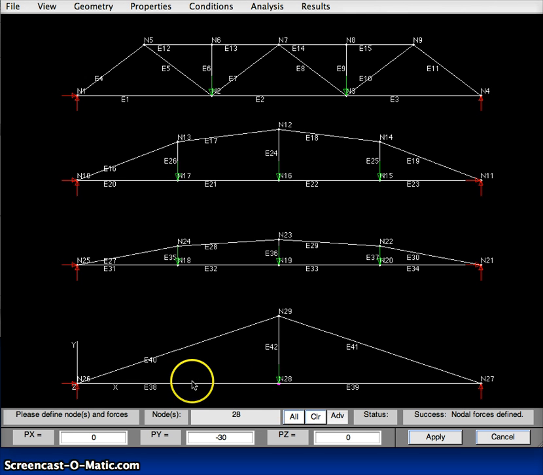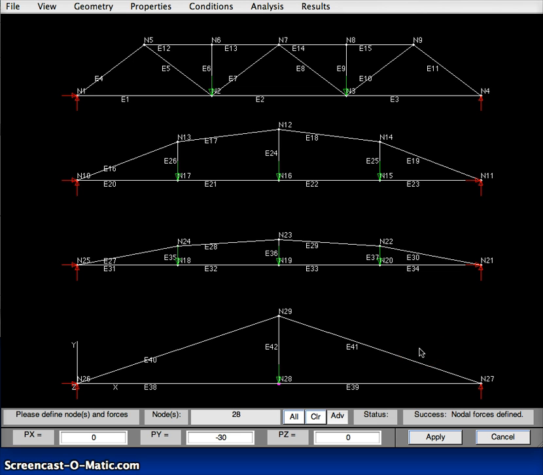If I had more than one node along the deck of the bridge, the bottom chord of the bridge, I would need to divide that 30 kips evenly into individual point forces acting at each one of those nodes. For example, in the bridge above the one I've just designed, there are 3 nodes in the interior of the bridge, and each of them has a load of 10 kips applied to it.